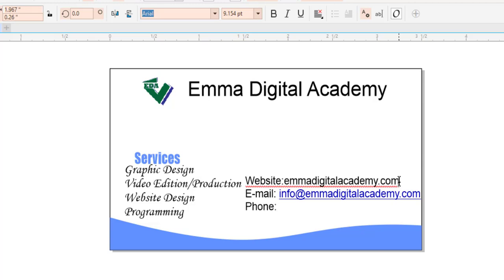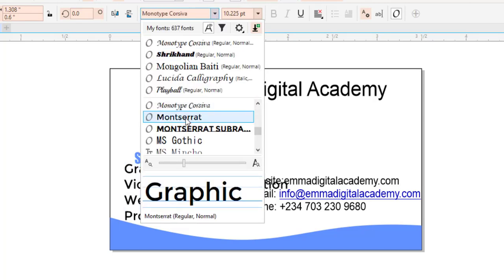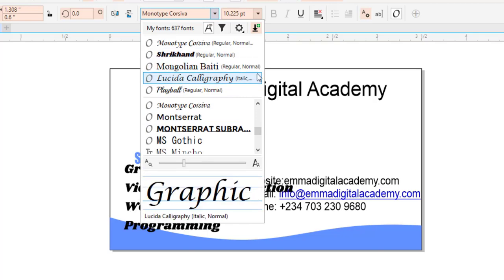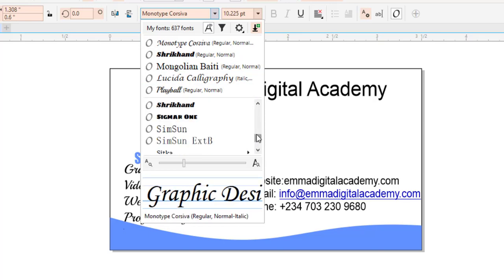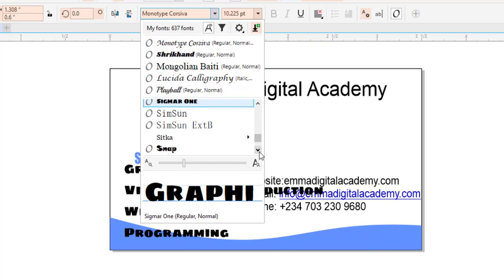We have this. Oops. Let's readjust them all. I need to change this. I don't like the way this is here. That's just mine, so you can actually use whatever style you want. It's an individual choice, but just make something stylish, something really great.